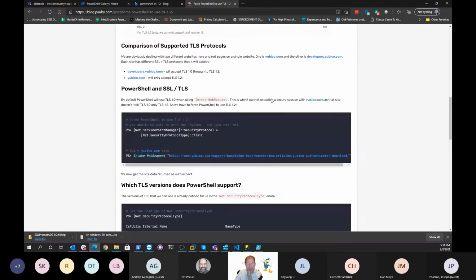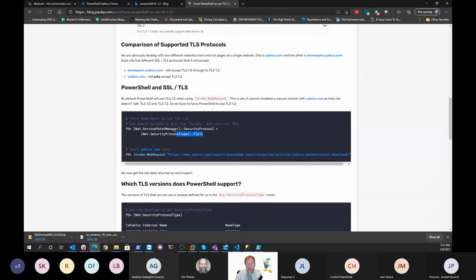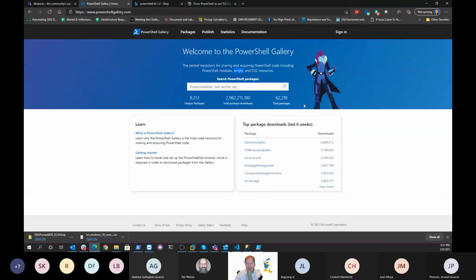And what is wrong with that is that Install-Module is required by PowerShell Gallery. So PowerShell Gallery now exclusively uses TLS 1.2. So on Windows 2016, unless you've battened down the hatches and made Windows 2016 use TLS 1.2, by default, you will get an error message when you say Install-Module.